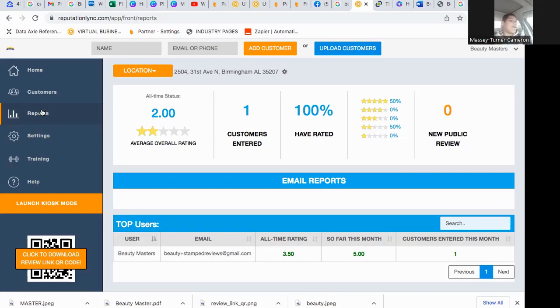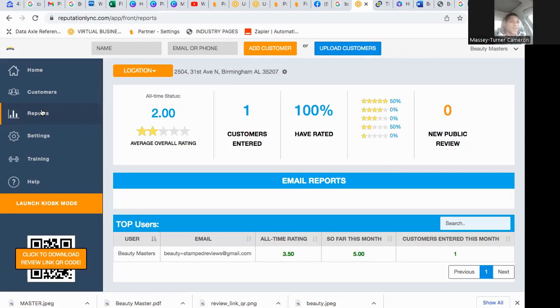Mind you, once you start having 100 customers or more loaded into our system, we can also put it on automatic to where the AI technology will decide what platform needs what review at what time, and it will actually take that customer there. Okay.